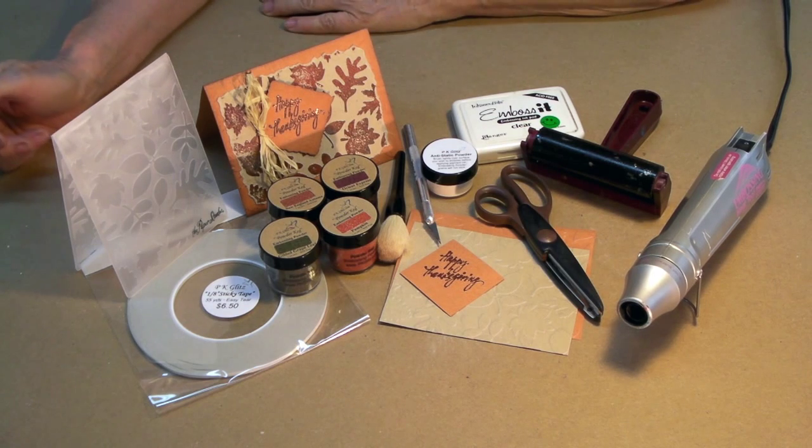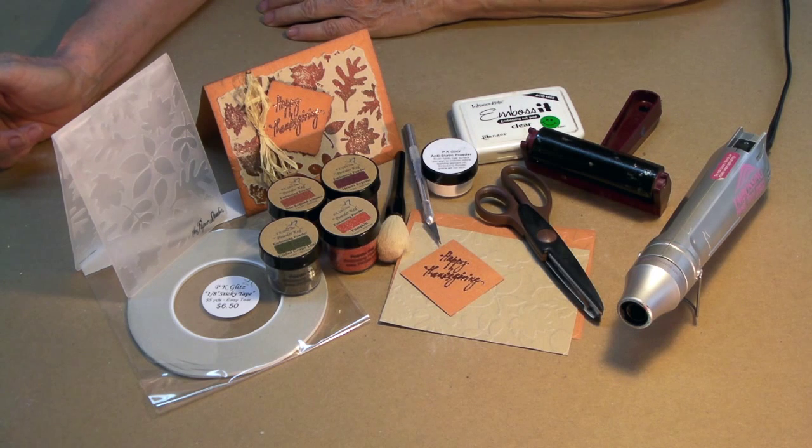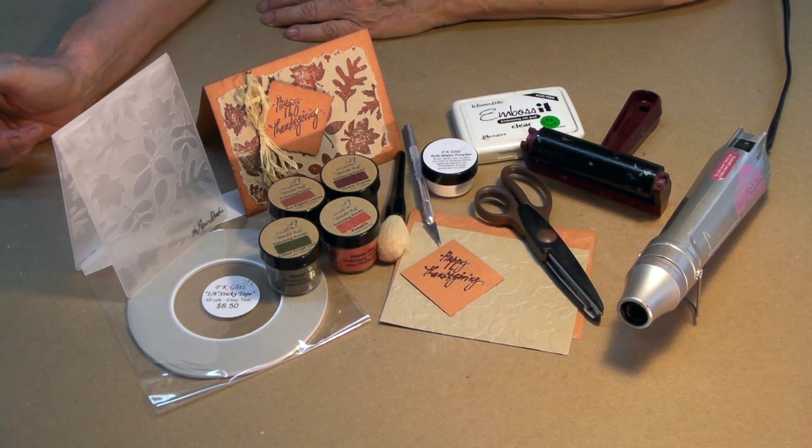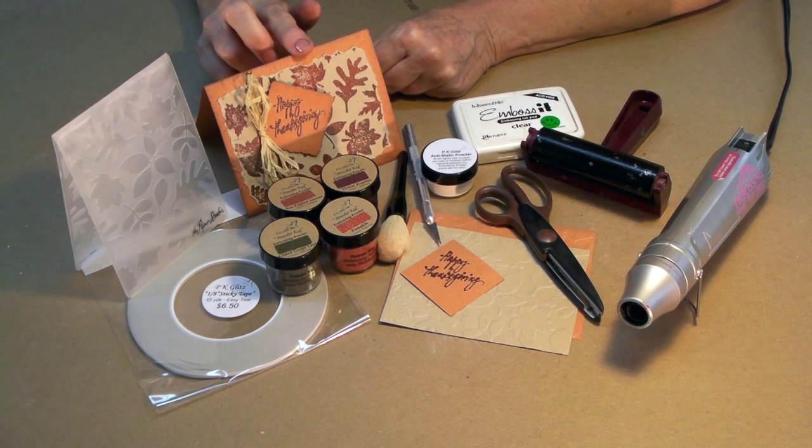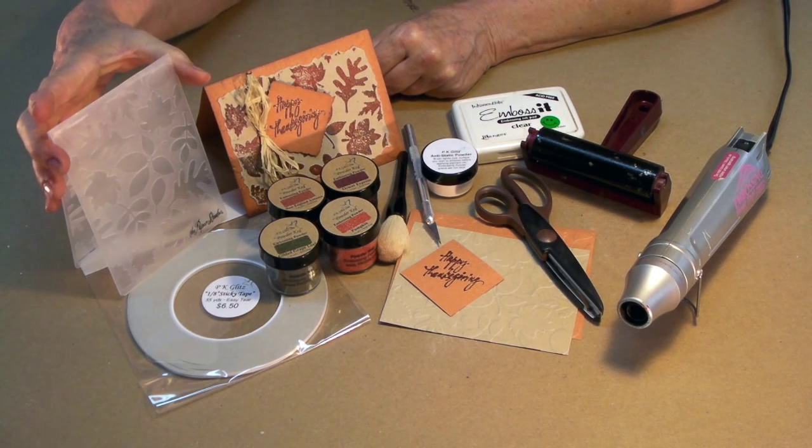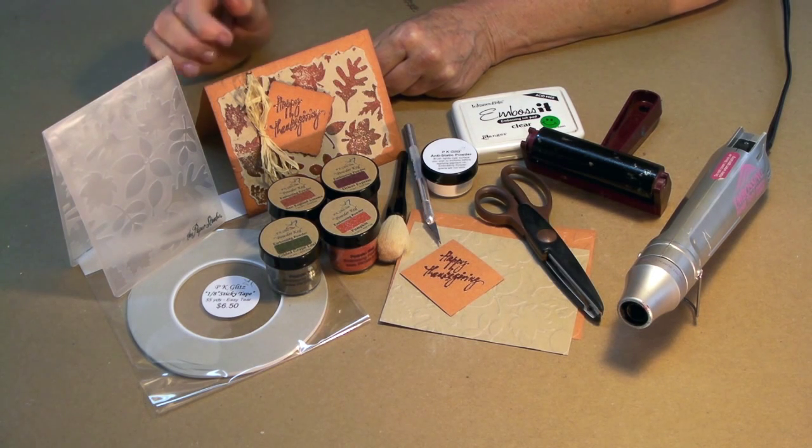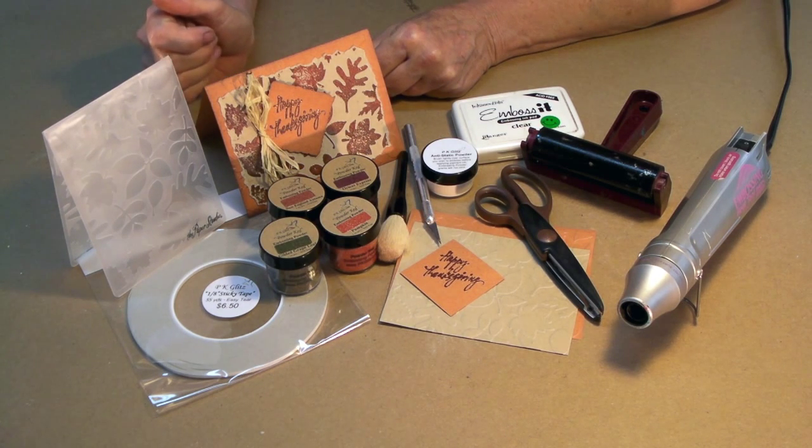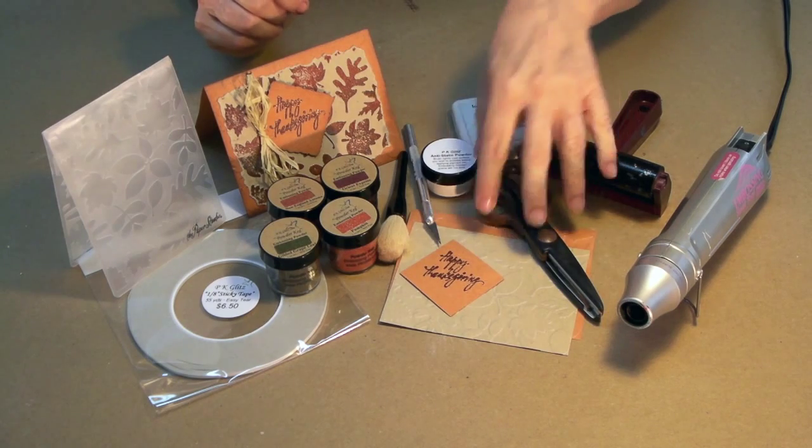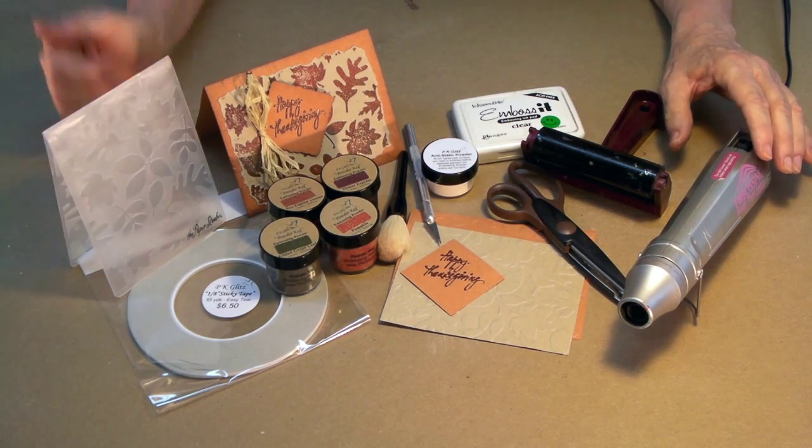Fall is here and we want to work on some fall projects, Thanksgiving in mind, all those wonderful changes of the leaves and the colors in the trees. One of the things that I came up with was doing the painting on powder over the emboss folder. I know you've probably seen this trick before, but what we're going to do is not only emboss, we're going to paint with powder by using multiple colors on top of that embossing. For this, you're going to need a couple of colors of cardstock. You're also going to need your embossing folder.